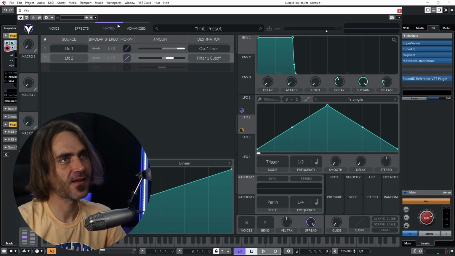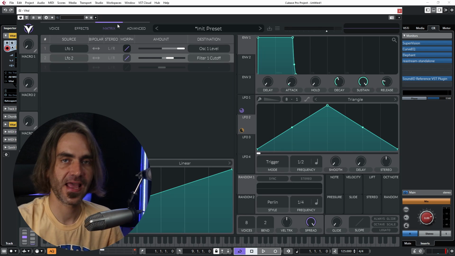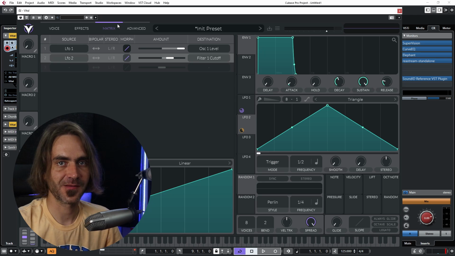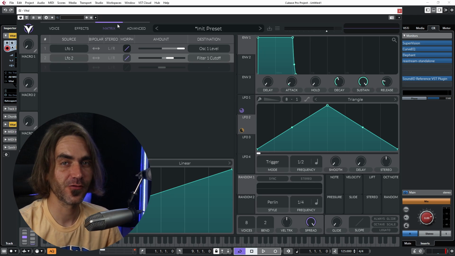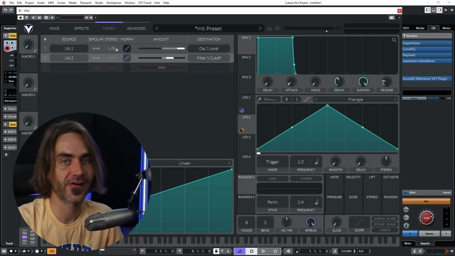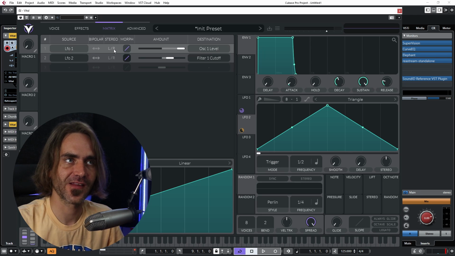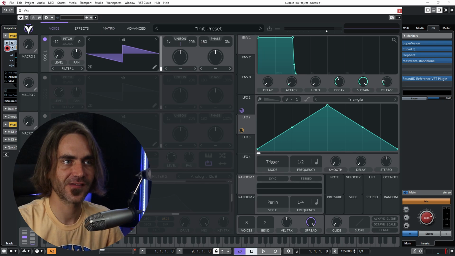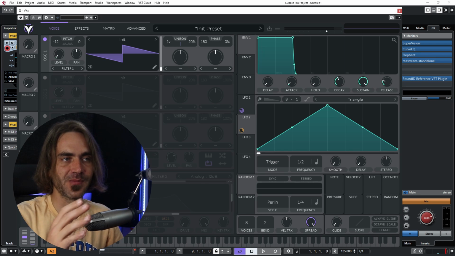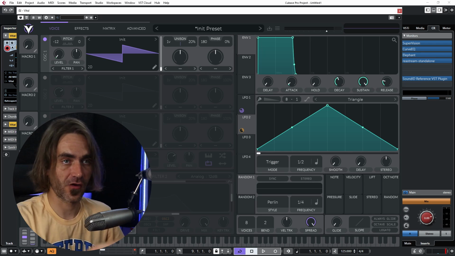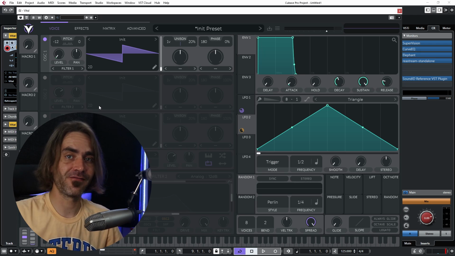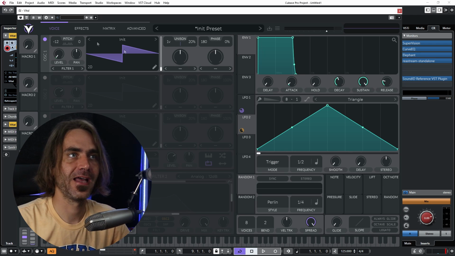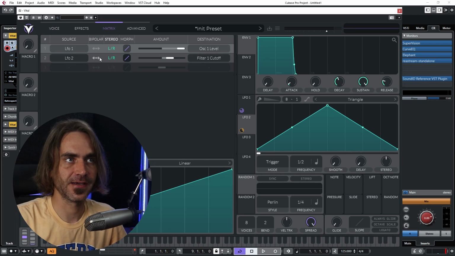Okay, so tip number 18 and 19 is kind of a 2-in-1. It's the fact that you can access all of your modulations in the patch and change the stereo-ness of the modulation. So you can turn stereo on and off from within the mod matrix by just using this LR like this. But you can also set any modulations within Vital to bipolar. What that means is, as you can hear here, this LFO is adjusting the frequency of this filter, but only above the parameter that is on the filter. Bipolar means that it goes above and below, so through 0. And we can enable that over here.